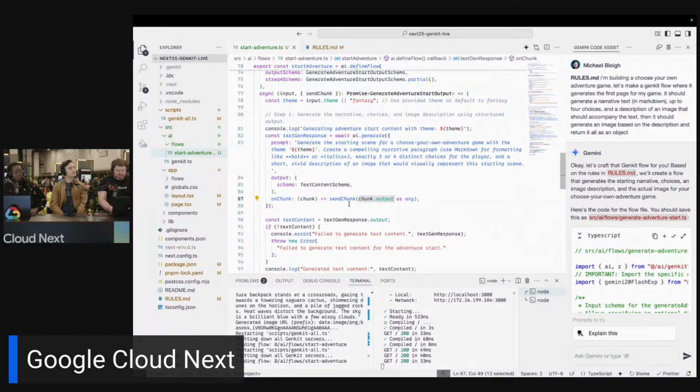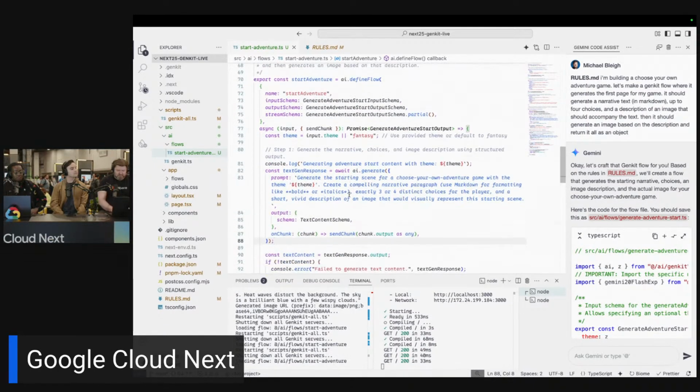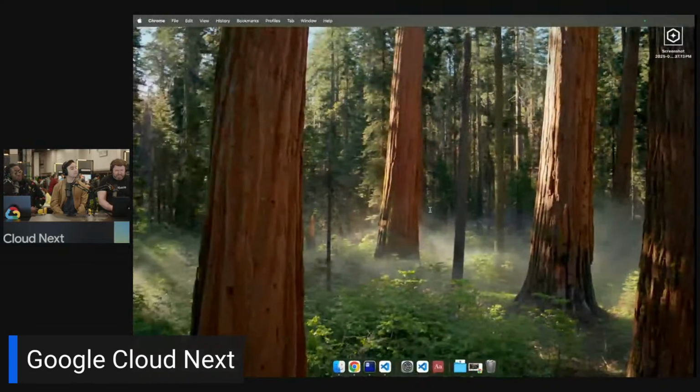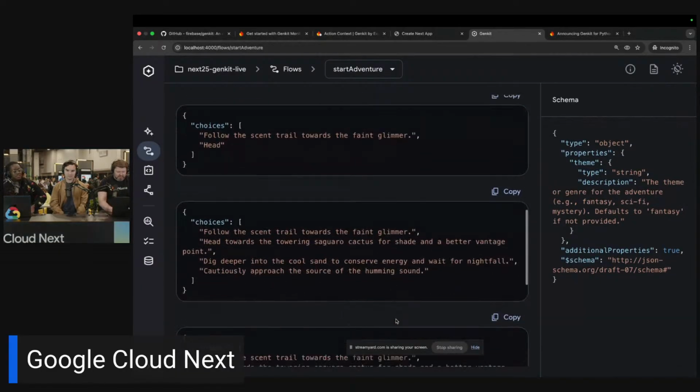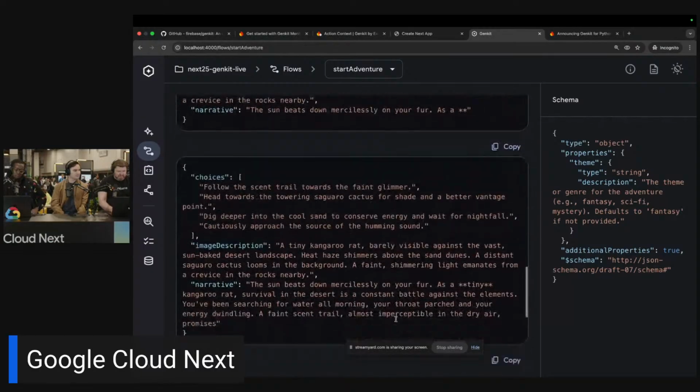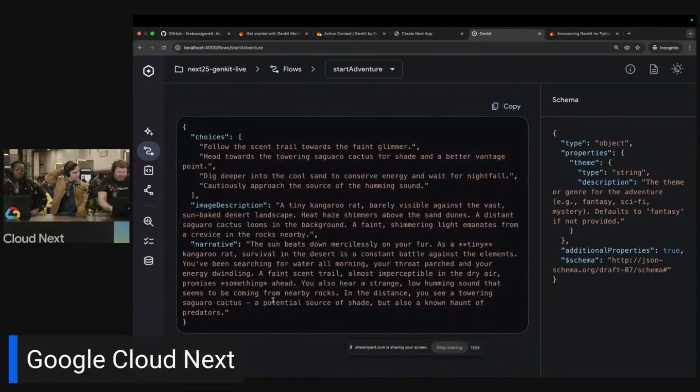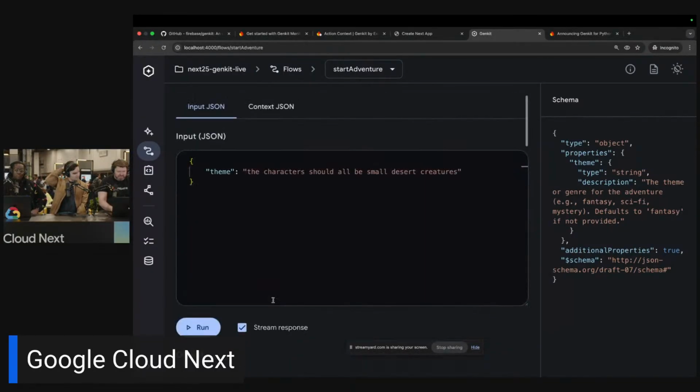And so what I'm going to try to do here is send each of those chunks along as they're built. If I switch back over to the dev UI, all I have to do to test that out is say, hey, I want to stream the response from this flow. And I will hit run again. And there we go. Now, instead of waiting several seconds, I get streaming that happens almost instantly.